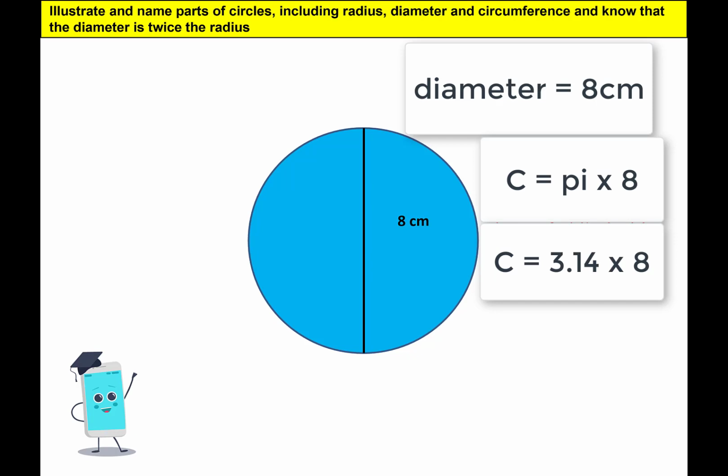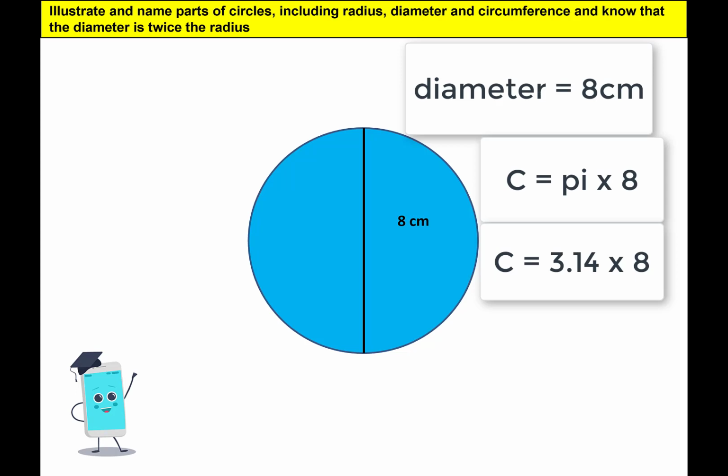Okay, so at this point, if you were going to calculate it, obviously you need to have some methods for multiplying a number by another number which has decimal places in. So I'm going to show you 2 different ways to do this if you're not sure. You can actually do this with a calculator because the skill you're learning here is being able to find the circumference. So it's understanding what to do when you've got your clue. However, if you want to push yourself a bit more, I would advise you to give it a go at actually doing the calculation as a written method. Okay, so there's 2 different ways here.